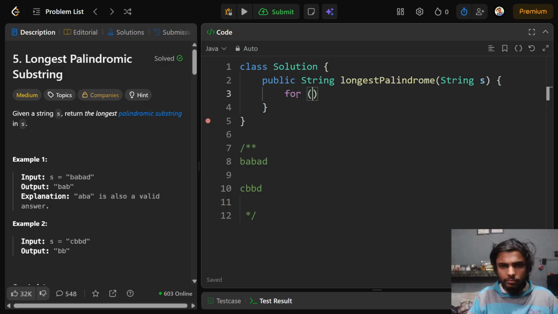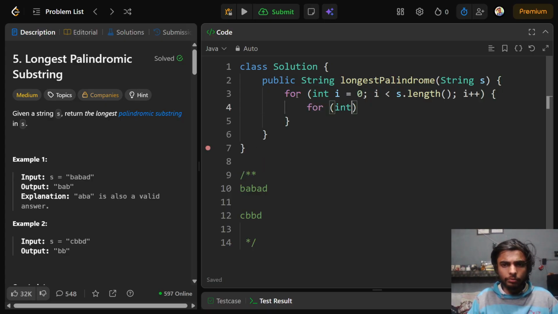Okay, let's just try to do it. For int i is 0 while i is smaller than s dot length, i plus plus. For int j is i plus 1, while j is smaller than s length, j plus plus.